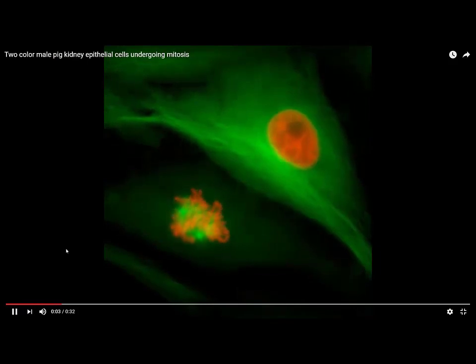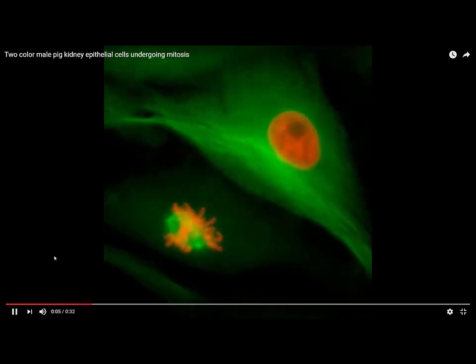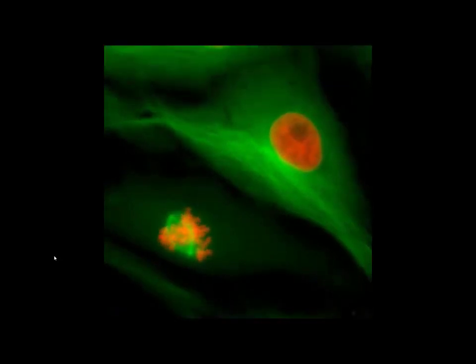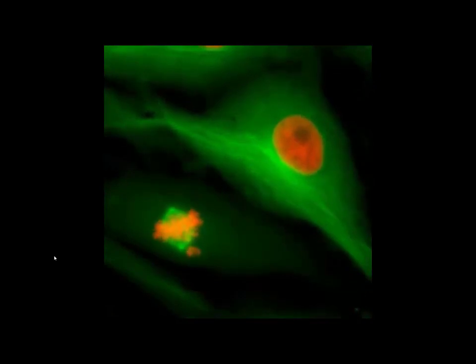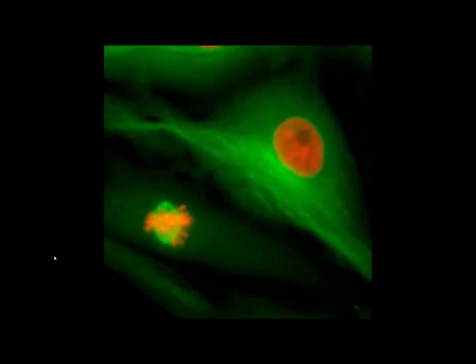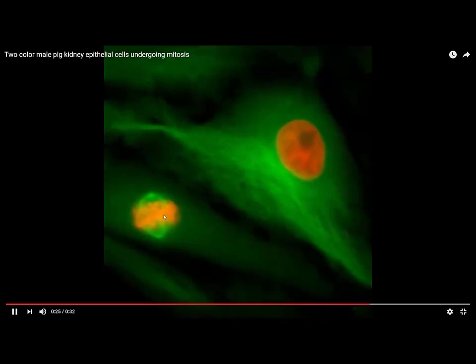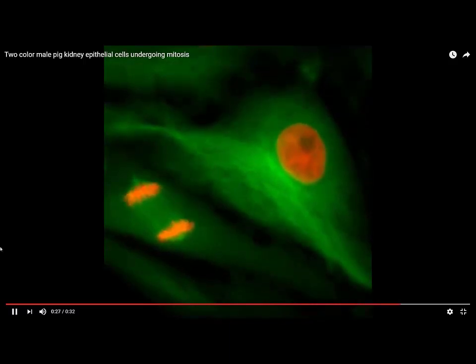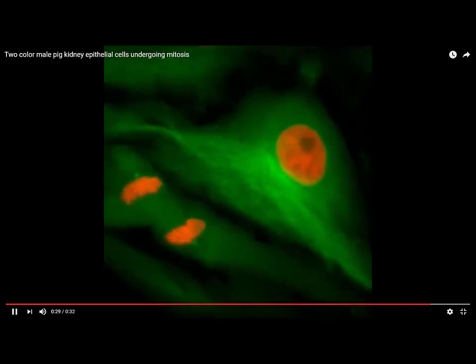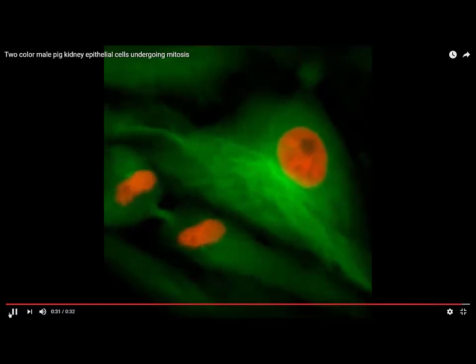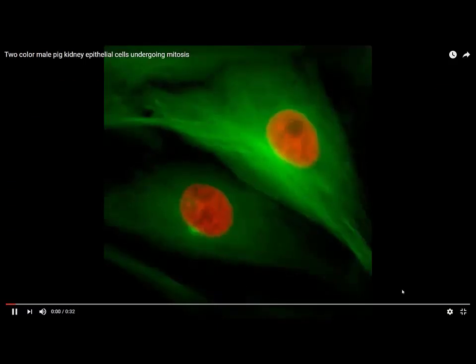So we'll watch it one more time. So tugging, tugging, tugging, microtubules connecting up to kinetochores, and motor proteins pulling, pulling, pulling. And everybody's getting connected up and pulled to the midline of the cell equator, but the cell doesn't divide yet because that chromosome was not connected. As soon as it gets connected up and tugged to the middle, the cell gets the signal that equal tension is present, all chromosomes are correctly connected, and the cell proceeds to anaphase.